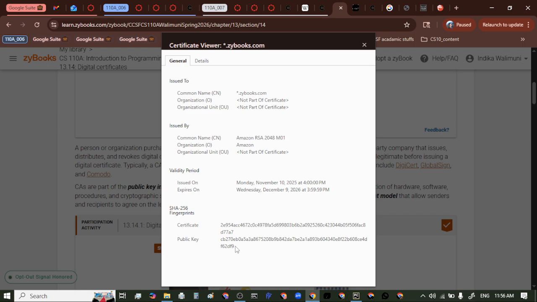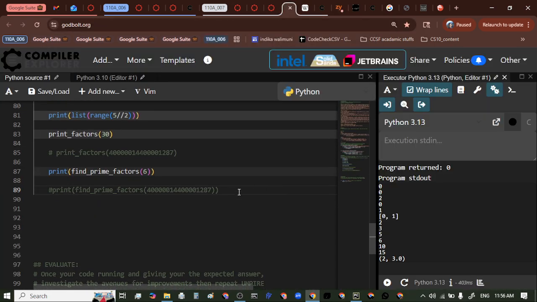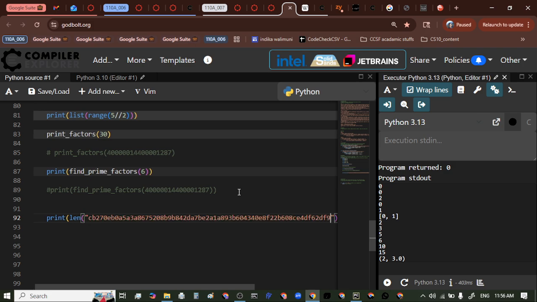Let's try one thing, guys. Let's copy this and make it a string and find out how many digits are in there. I'm going to use this same program. So print the length of how many characters, how many binary bits.